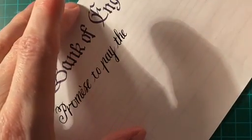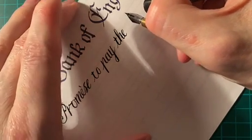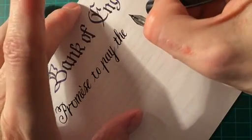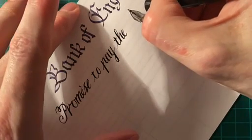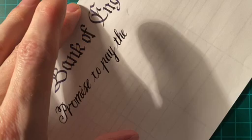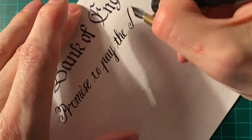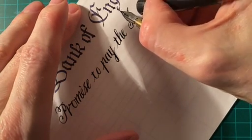The bearer, isn't it? So the bearer, B. Is it capital B or lowercase B? Let's have a look. It's a capital B, so the capital B is that one. So we have to have a capital B. That's one of these again, isn't it? Oh, come on, ink. And then you do this, capital B, yeah. We have to do this move.